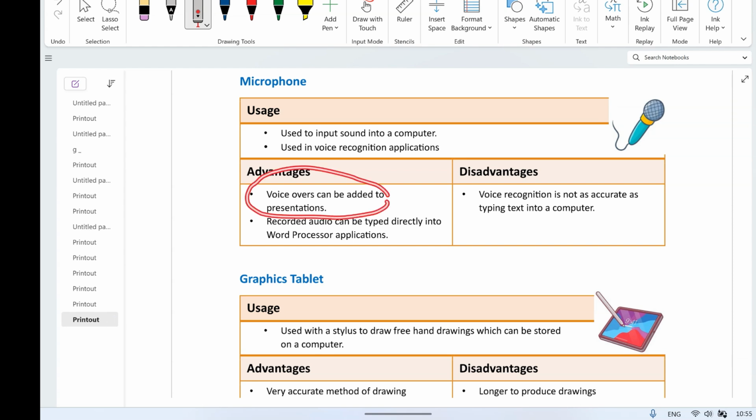So voice can be added, for example, to a presentation like this presentation we're doing now. You can record an audio with a microphone. And you can use it where? In certain voice recognition applications. However, sometimes it's not as accurate as typing on a computer. For example, some applications now allow you to talk and then it will convert from voice to text.